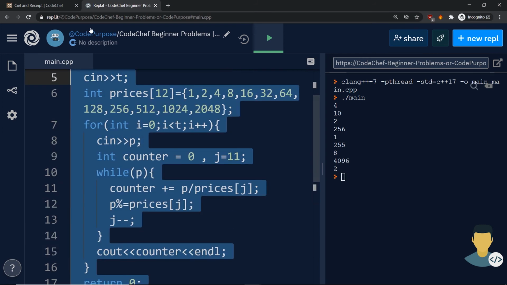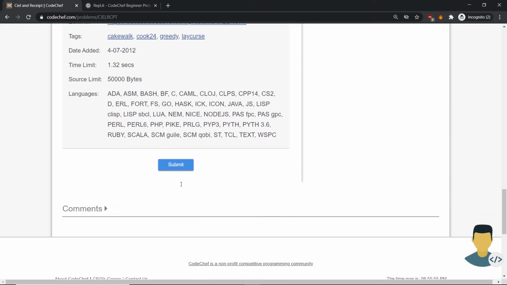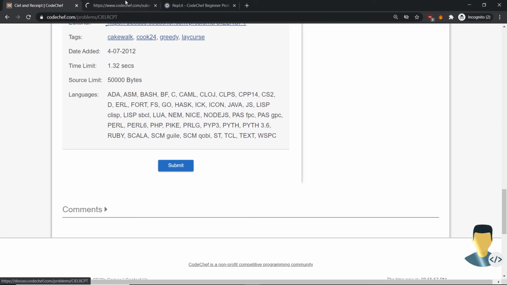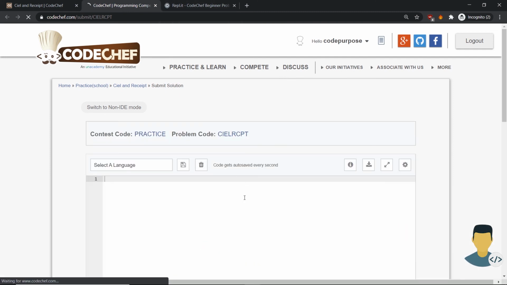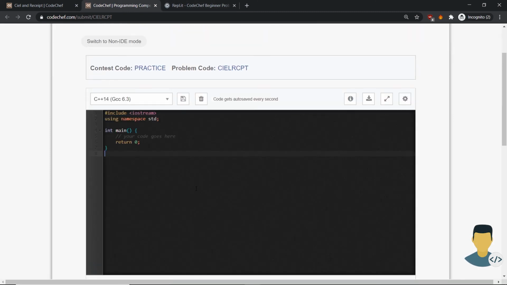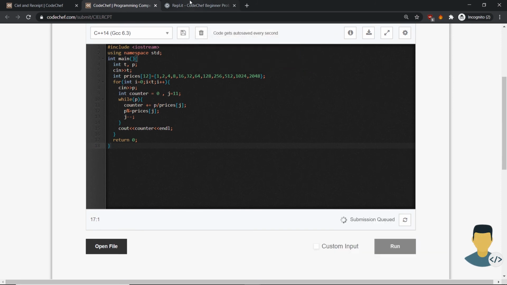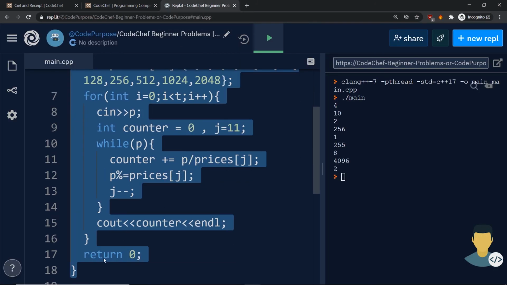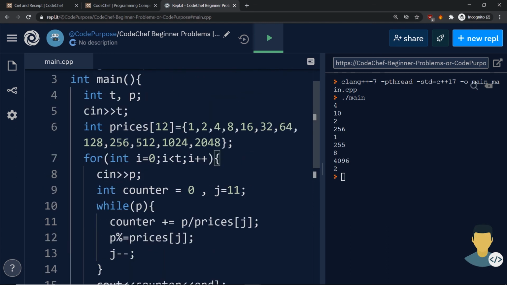Let's copy this and submit there. And while we are waiting for confirmation that the exercise is solved correctly, I'm going to talk about another perspective of how we can solve the exercise.